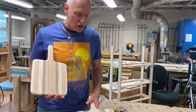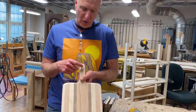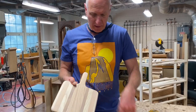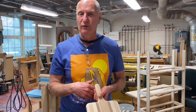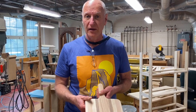What I wanted to do today would be to drill a hole in the top handle so I could hang these with a nice little leather strap on it. And I'm gonna do that on both of these. I'll drill holes directly in the center of the handle, maybe about 3/4 of an inch down from the top. I'm going to set up the drill press, and then just as a quick refresher, show you guys how to take a drill bit out and put a new drill bit in.